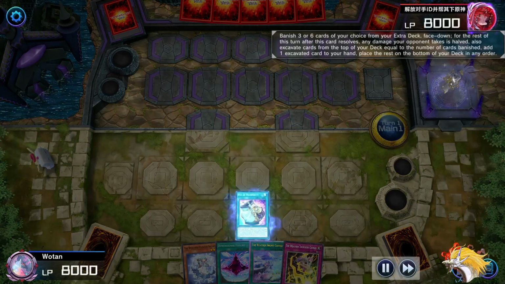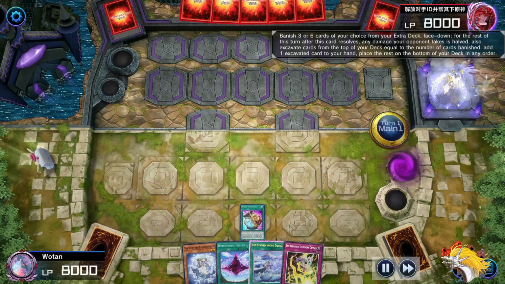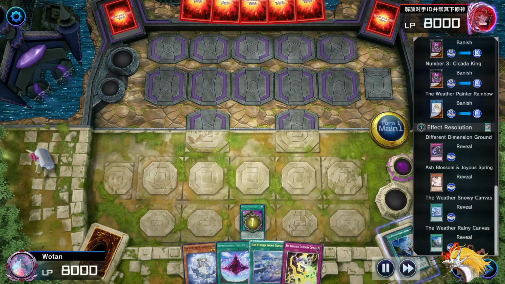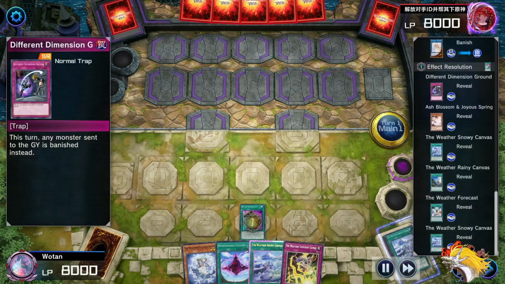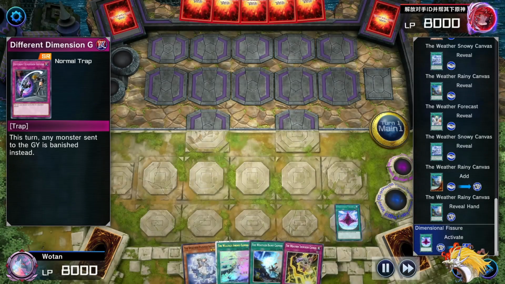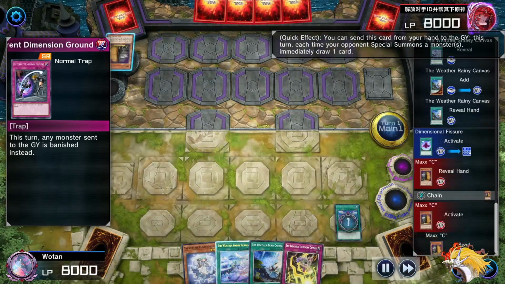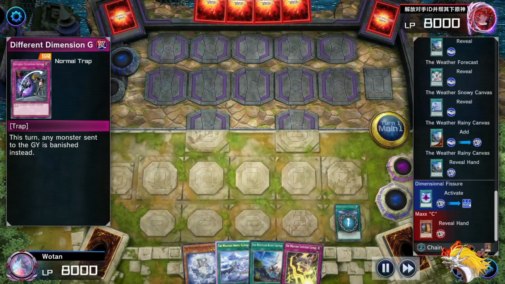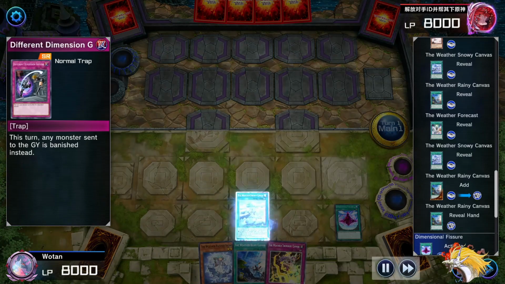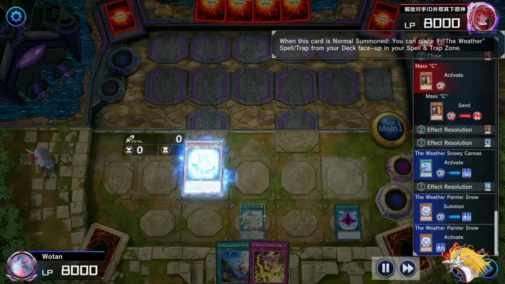Alrighty, here we get to go first. We're gonna rip the Prosperity off the top here, and we're gonna reveal a whole bunch of cards. Here I was testing out the different Dimension Ground, but I decided to cut it in favor of hand traps. And for some reason, I get the wrong Canvas. I meant to click on the field spell here, which would have just got me the Rainy Canvas and let me link here. So that was pretty awkward.